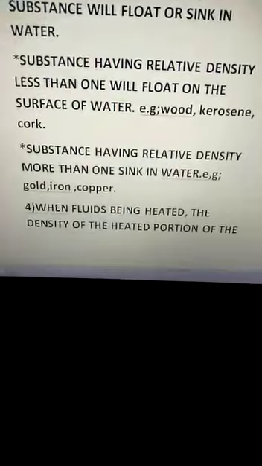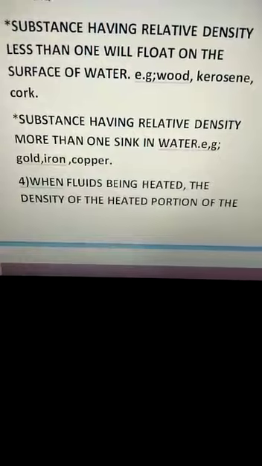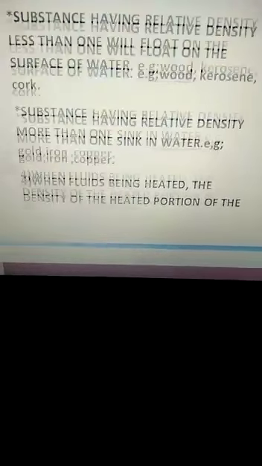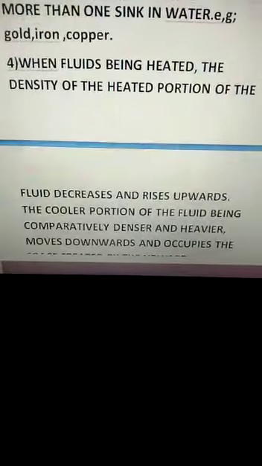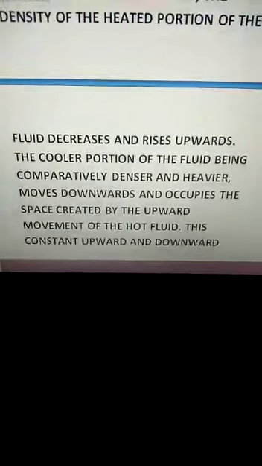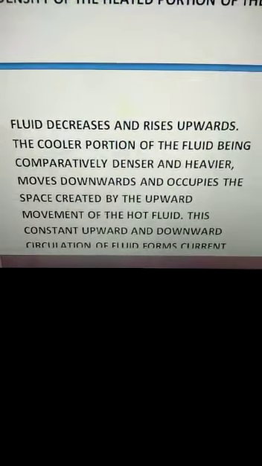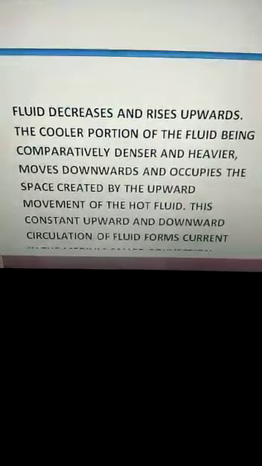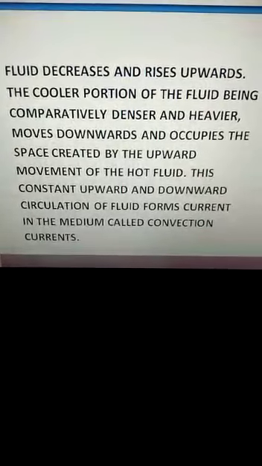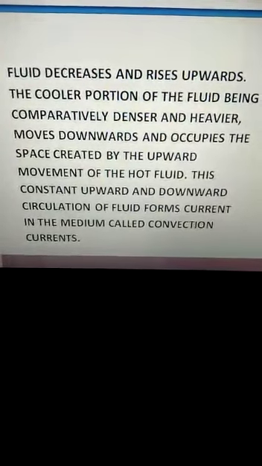Now, what is known as the convectional current? When fluids are heated, fluids meaning liquids and gases both, the density of the heated portion of the fluid decreases and rises upwards. The cooler portion of the fluid, being comparatively denser and heavier, moves downward and occupies the space created by the upward movement of the hot fluid. This constant upward and downward circulation of fluid forms currents in the medium called convection currents.